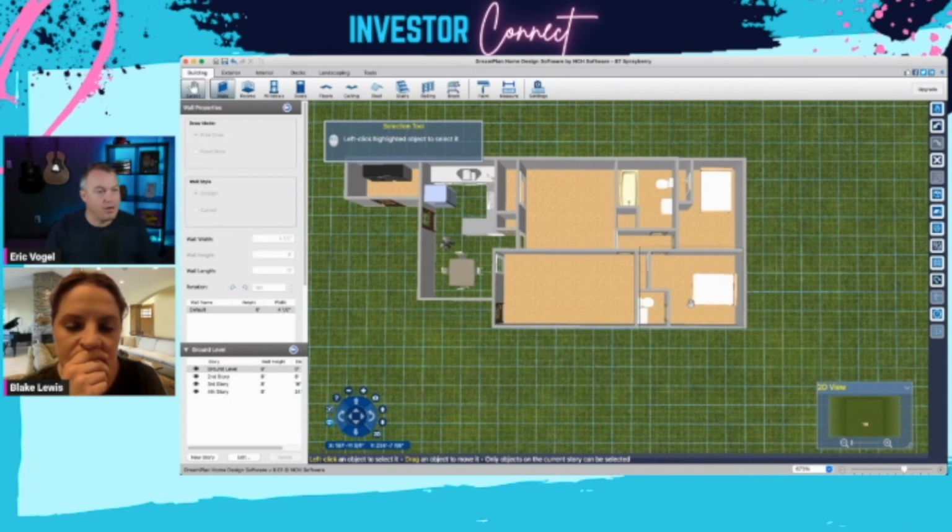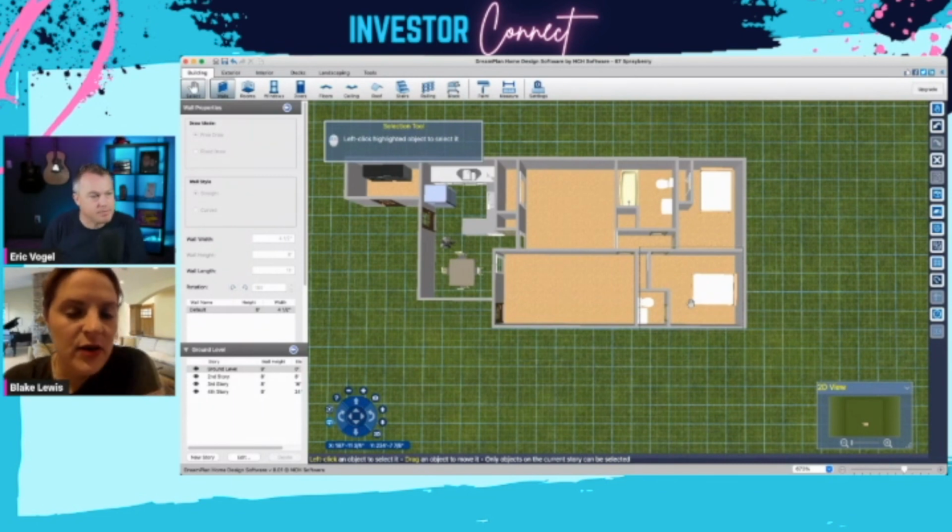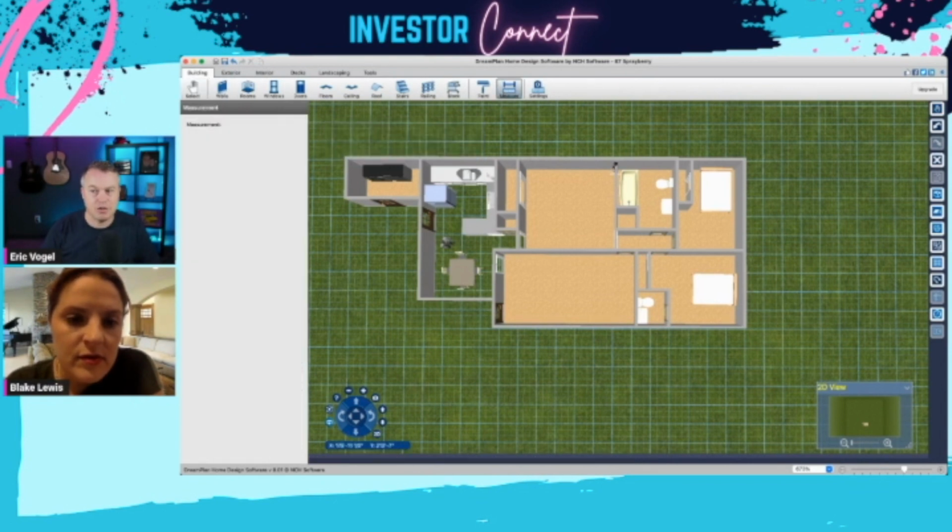And so I go in here, and the reason I build it in here is to make sure I have dimensions. And I know that my dimensions are going to work. So Blake, can you help me out here? What is the minimum bedroom size that PadSplit requires? 80 square feet, and then no wall shorter than 7.5 feet. Okay. So when building it in something like this, you can get those measurements down. Now, I'm not going to go through how I take the measurements in here. You can click on that measure tool and you can measure from here to here and say, oh, that's 8 feet from there to there. But just know that you can do something like that in this program.